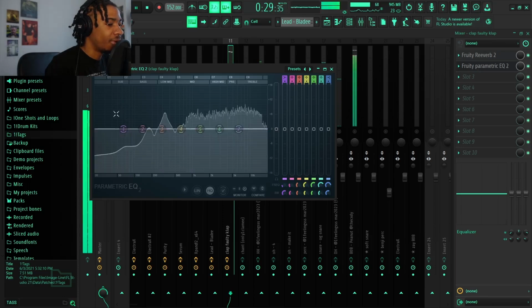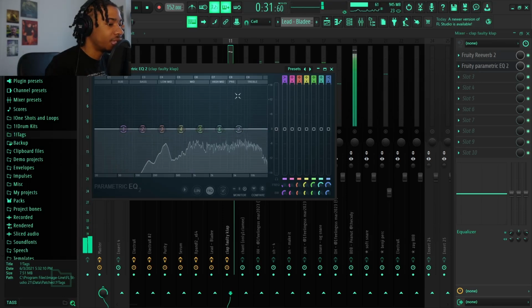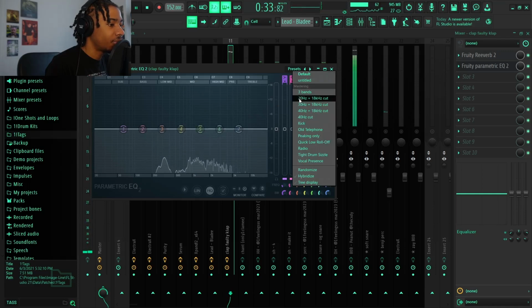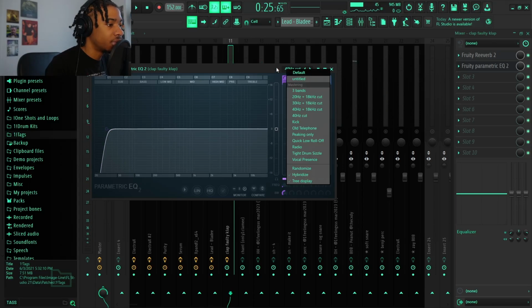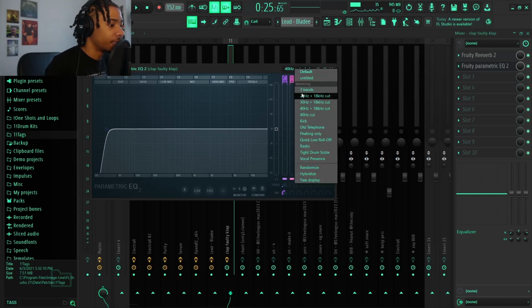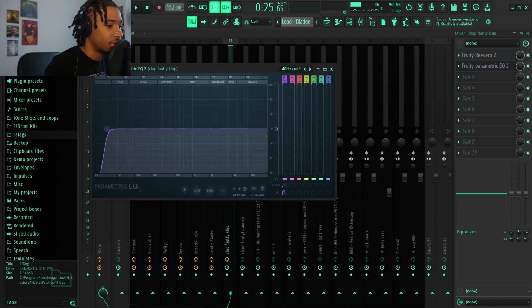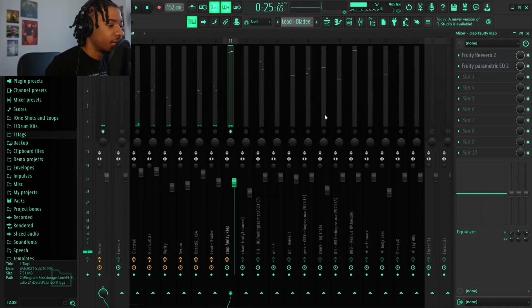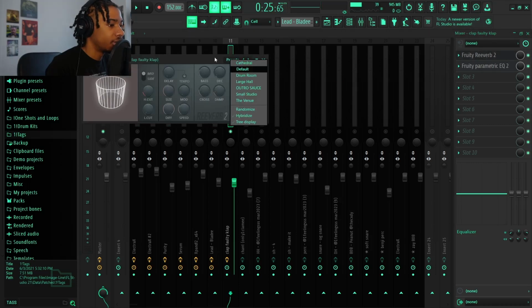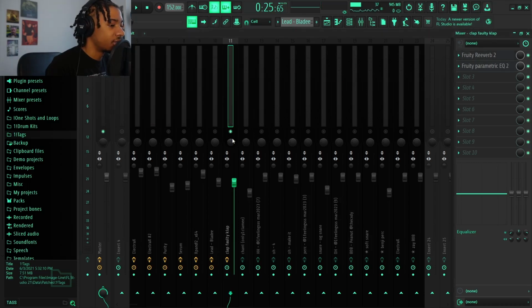So see how every single frequency is getting hit. So if you do want to have a crazy reverb on a clap, you can use this one, the 40 hertz cut, or you could use any one of the 3-band ones. I'm just gonna use the 40 hertz cut just cause. But you want to take it and just slide that. It does have the reverb still, but it's not distracting. It's not nearly as distracting as it was before.